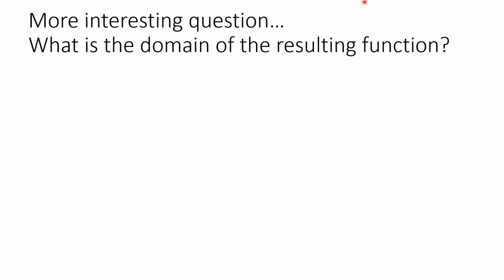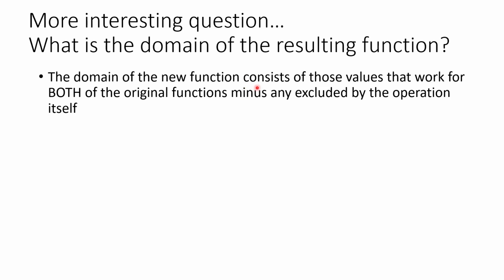Now, a more interesting question when it comes to operations on functions is, what is the domain of the resulting function? Now, that is an interesting question to me. It might not be an interesting question to you, but pretend that it is. So you've got these functions and you operate on them, and then you get this function when you're done. What is the domain of that resulting function? Well, the domain of the new function consists of those values that work for both of the original functions minus any excluded by the operation itself.